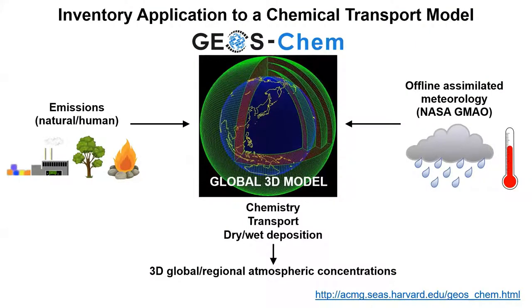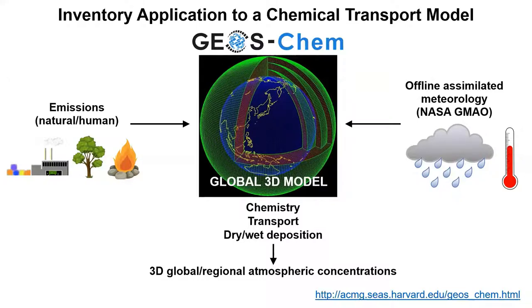So then what we do is we apply this to a chemical transport model, and the chemical transport model that I use is GEOS-Chem. It's publicly available. The source code is available on the website. The link is included at the bottom of the slide. But it does require some resources to be able to run it, so 4 CPUs. But there's now a capability for GEOS-Chem to run on the Amazon cloud, and students get $100 free to be able to use Amazon Web Services. So it's definitely worth trying to see if you can get your hands dirty running GEOS-Chem on Amazon Web Services.